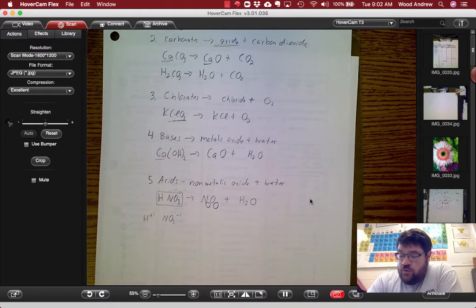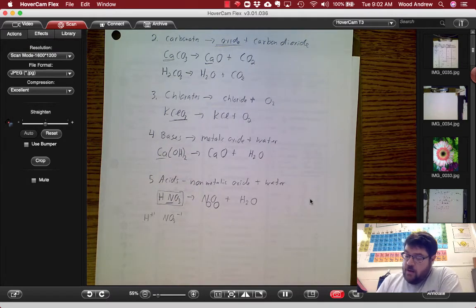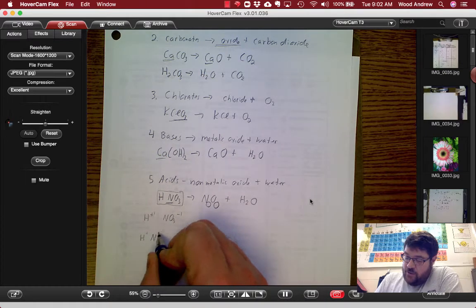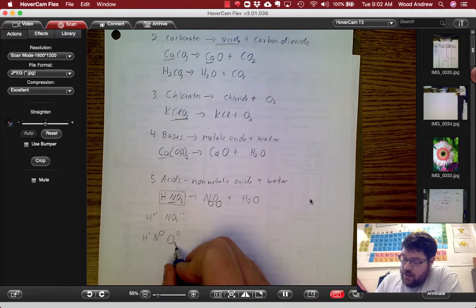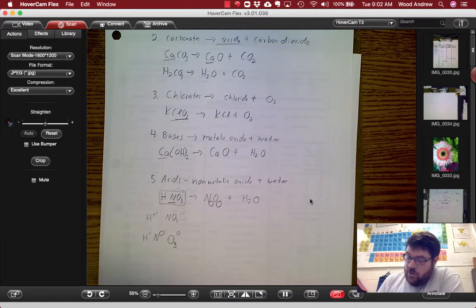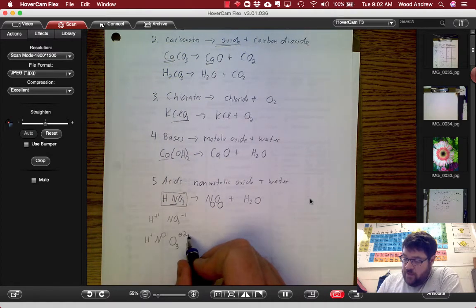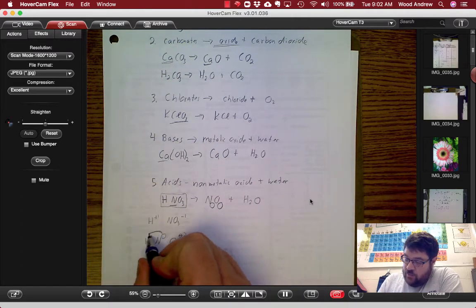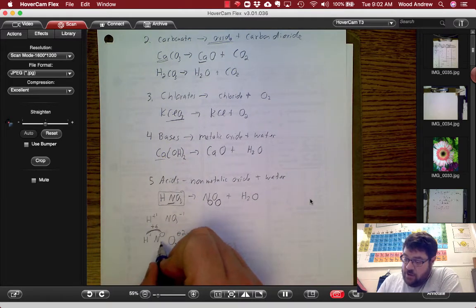But if we were to treat the nitrogen as a separate entity by itself, I would have the hydrogen and its charge, the nitrogen would have some charge, and the oxygen would have some charge, and that'd be 3, and they would all have to balance out. Well, we know the oxygen is always a negative 2. So from the oxygens, I get a grand total of negative 6. That means from these two, to balance it out, it must be positive 6, giving the nitrogen a positive 5, right? Because 1 plus 5 is 6.